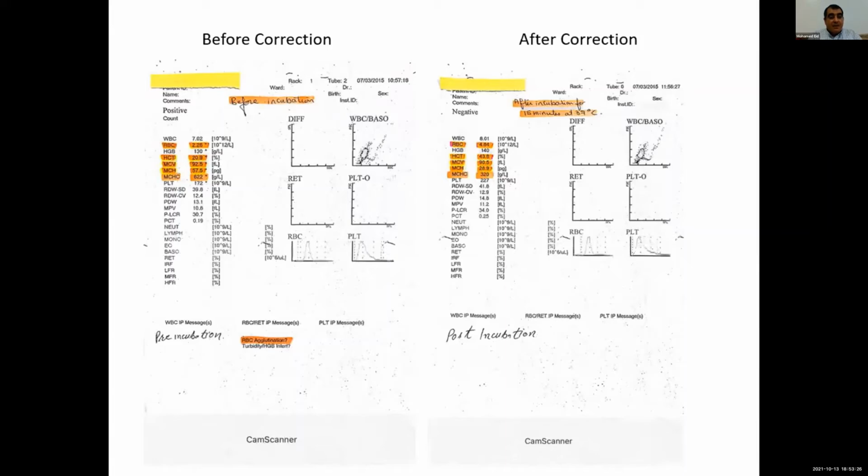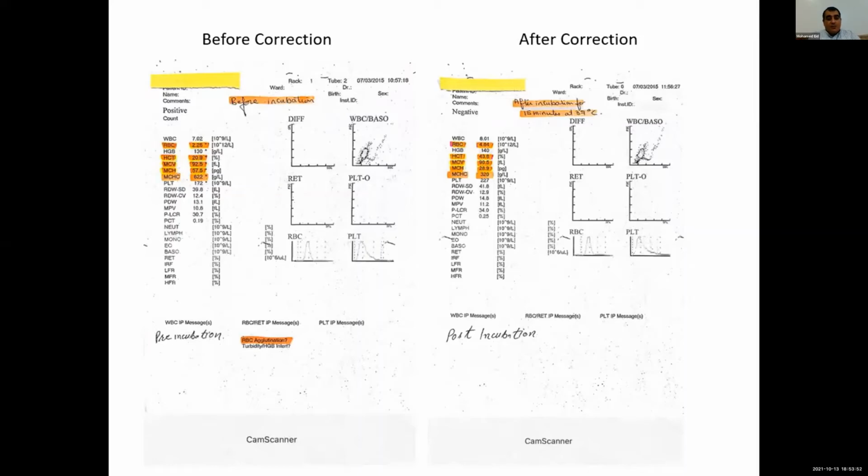It is 20.9, which is dissociated and not corresponding with the hemoglobin values. MCV will be a little bit increased. MCH also will be increased. And the most important indices is the MCHC, here 622. The RBC flag, a specific flag that will appear, is the RBC agglutination.